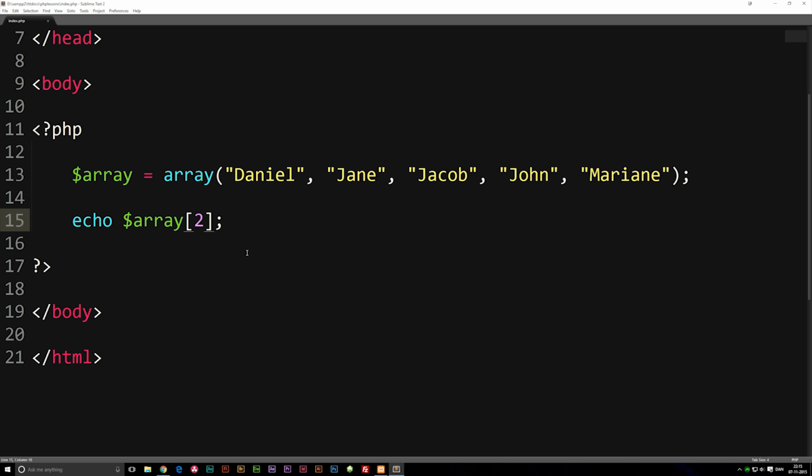When we talk about arrays, there's a lot of different things we can do with them, and it can get really complicated. You can have an empty array and start putting data into the array by simply assigning it underneath here. There's really a lot of stuff we can do with arrays, and there are a lot of different types of arrays. We have something called associative arrays, we have something called multidimensional arrays, and a lot of different types out there.